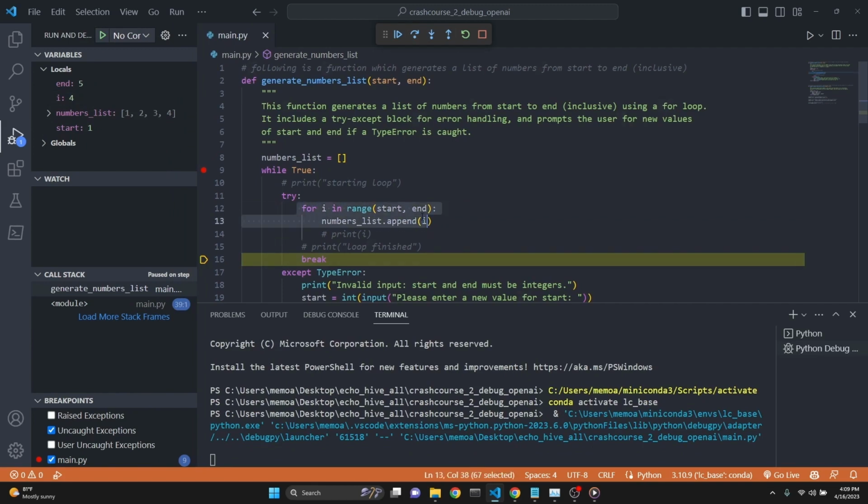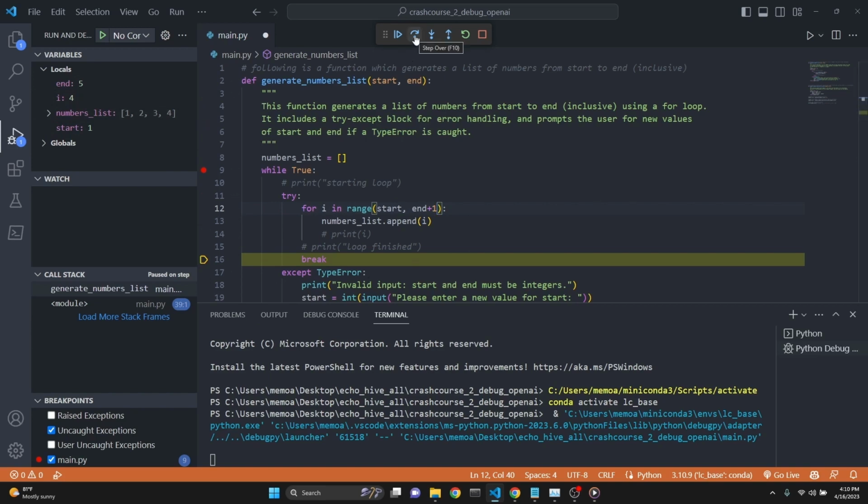So now we see that, oh, there's a problem with our end number. We have now accurately identified what the problem is. Now we know we have to add a 1 here because 4 was our last number, but we wanted 5 in there. So this is how you can use the debugger. I hope you will find this useful and use it in your code.